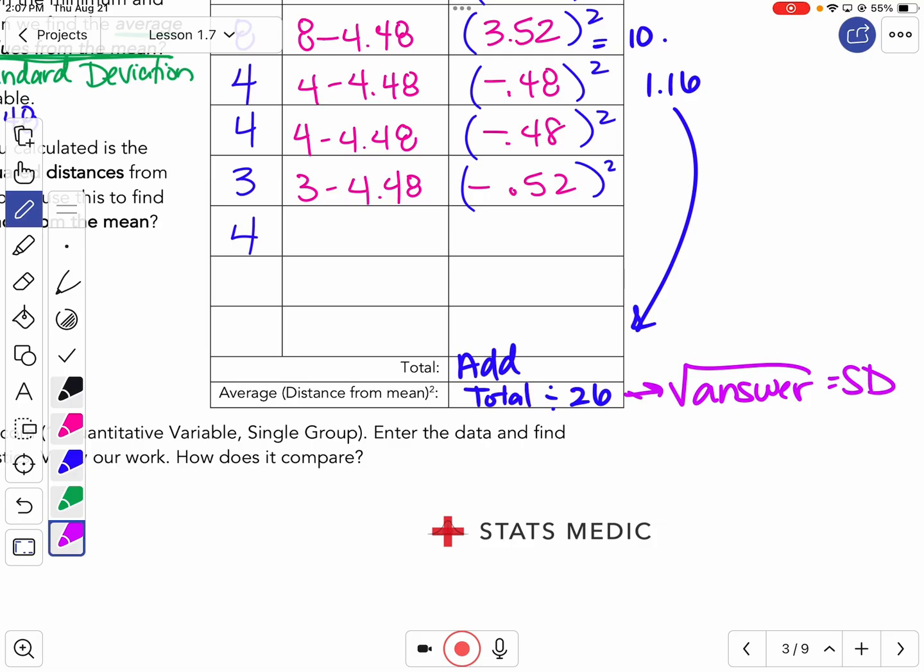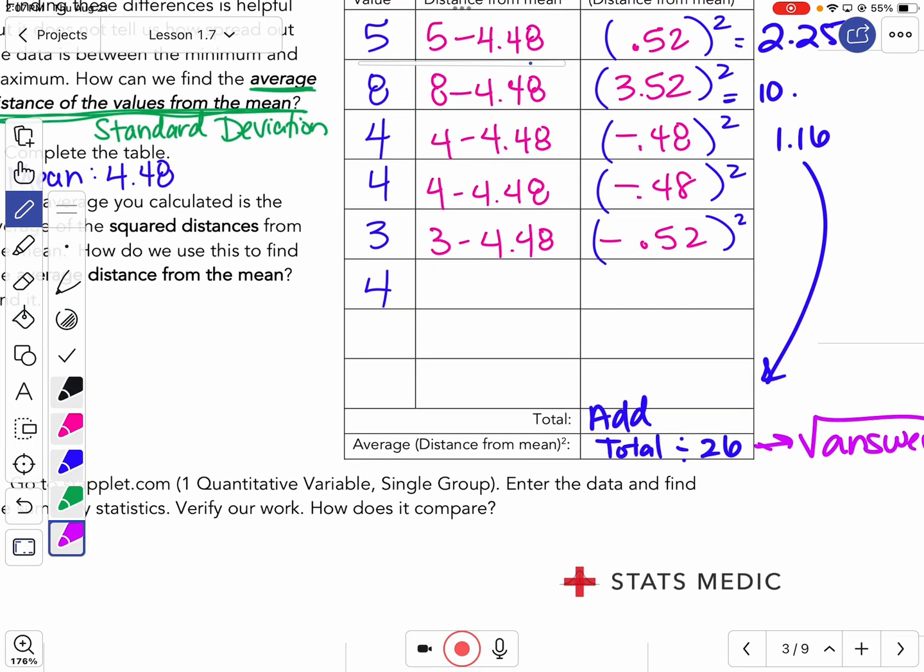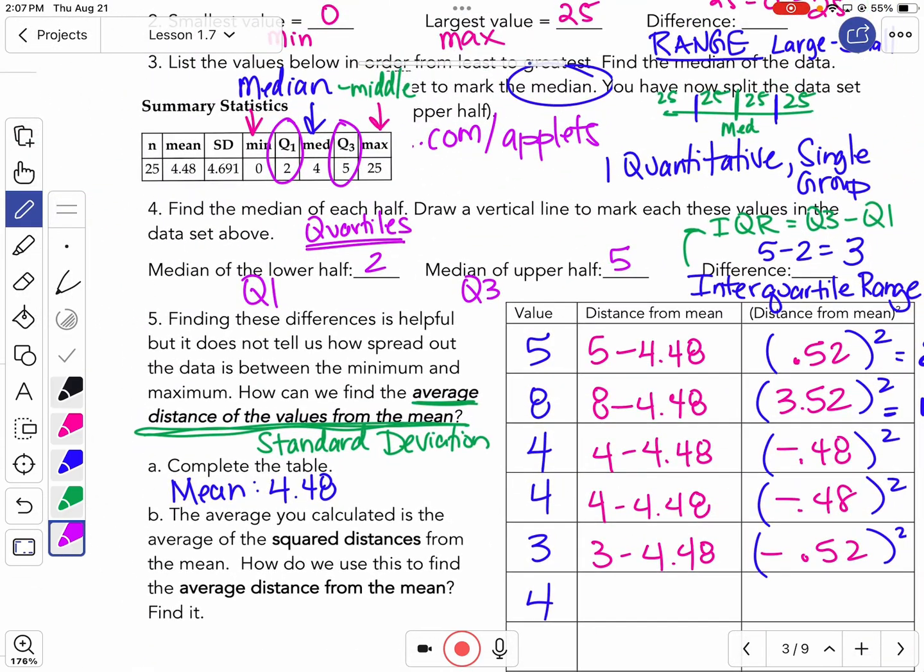Aren't you glad we don't have to do all that? Okay, I'm thrilled because back in the dark ages when I took statistics, I had to do it all by hand, okay? Back when we wrote on stone tablets and dinosaurs were around, okay? Like, that's how old I am. The good news is, if you go up here to your chart, do you see this box that says SD? That's your standard deviation. It's just going to give it to you when you put the data in, okay?